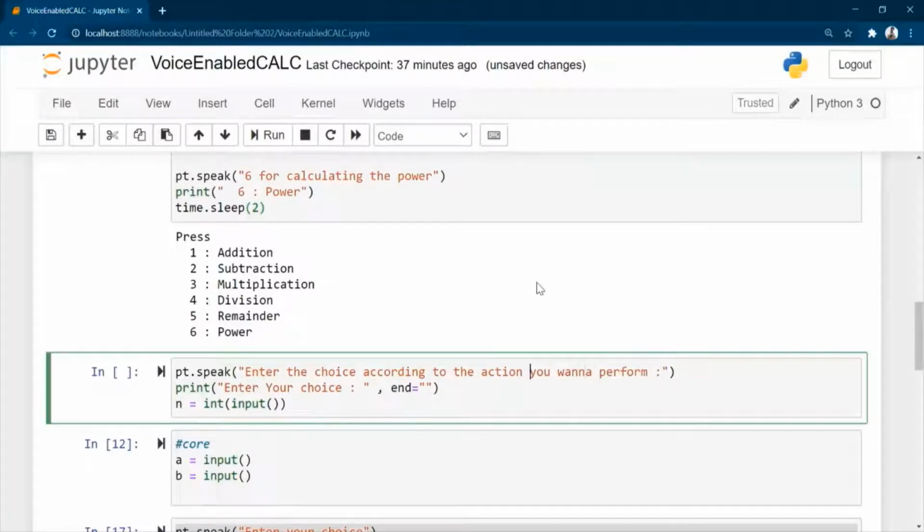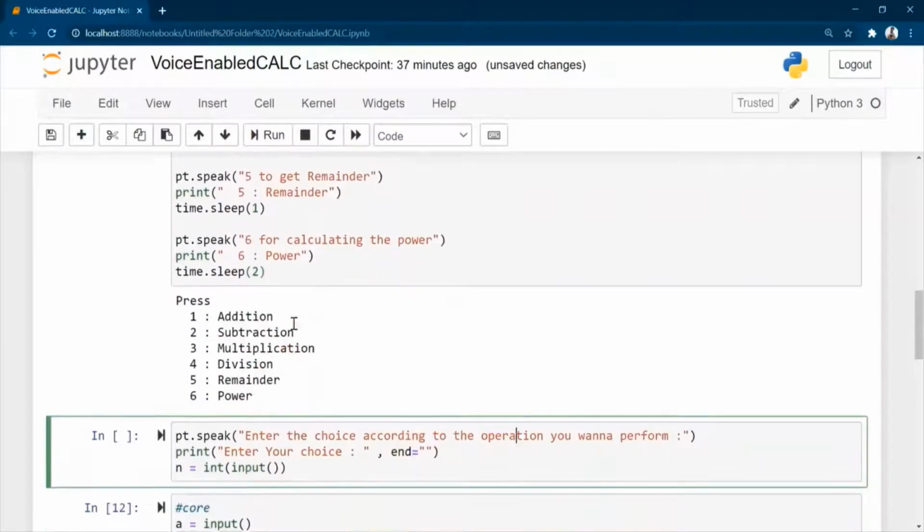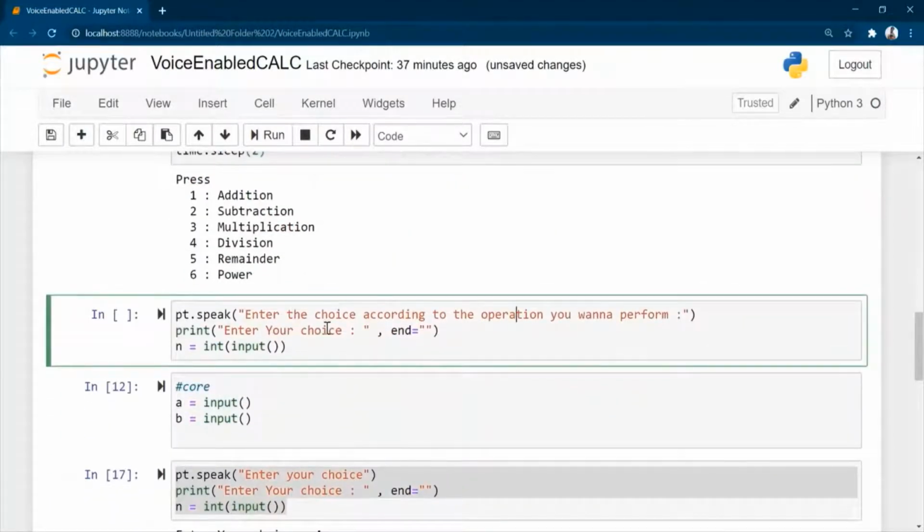Not action, operation. Okay, so after this it will prompt me for an input, and that will be 1, 2, 3, 4, 5, 6.